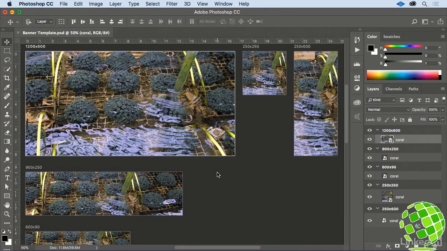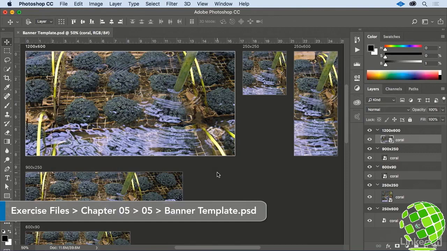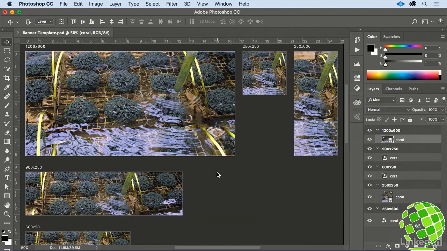On most websites, text is added to the HTML code itself and styled using CSS, or cascading style sheets. However, on most of the sites we use in teaching and learning, we do not have the level of access to the CSS files needed to accomplish this. So for our unit banner template, we'll add that text manually inside of Photoshop.